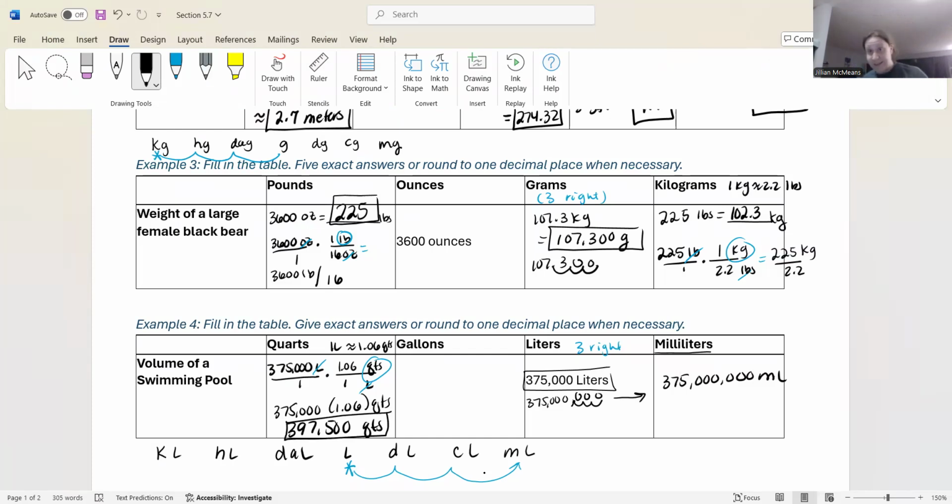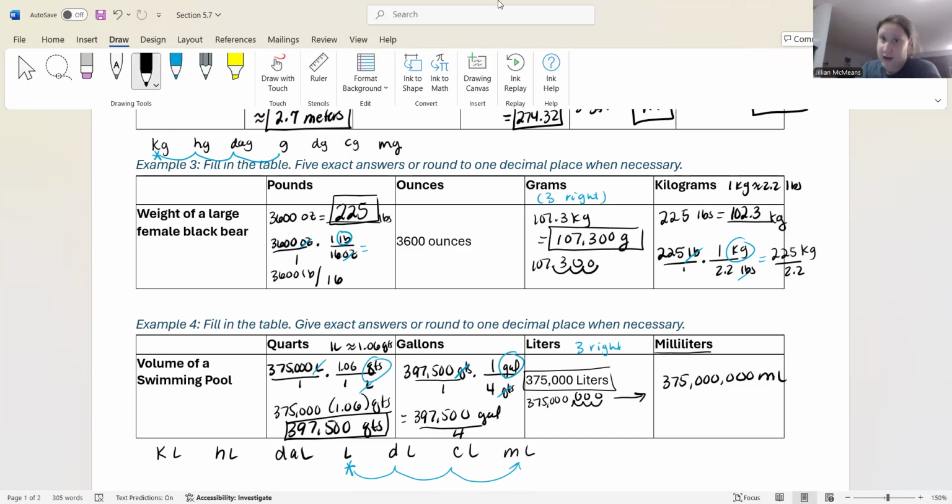And then finally, we're going to convert to gallons, and that's the end of this worksheet. So kudos for sticking with me. I know this was a long one. Okay, so we have 397,500 quarts. We want to convert that to gallons, and I know that there is a conversion for quarts and gallons, and it is that there are 4 quarts to 1 gallon. Okay, so when we clean this up, quarts cancel, gallons are left in the numerator, which is exactly what we want. And then cleaning up, I end up getting 397,500 gallons divided by 4.